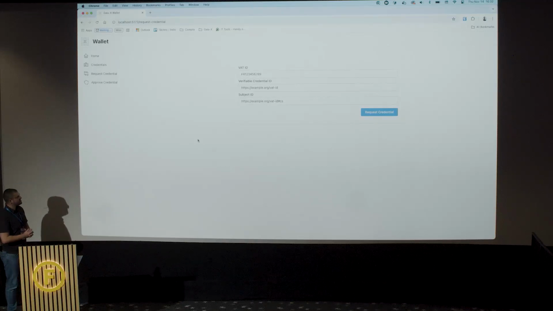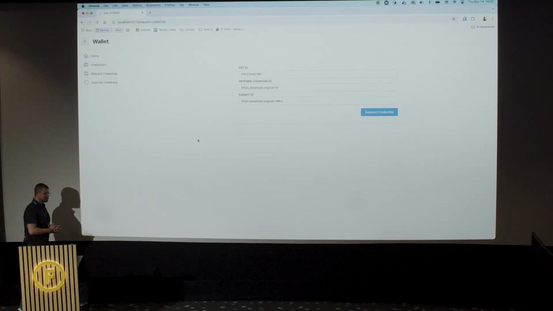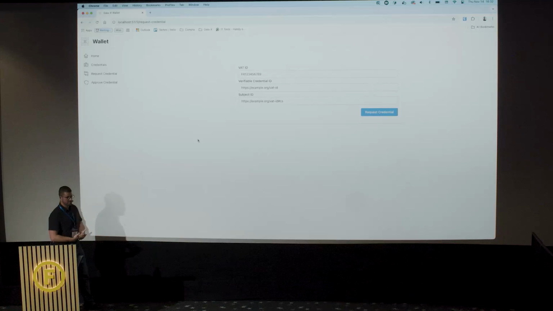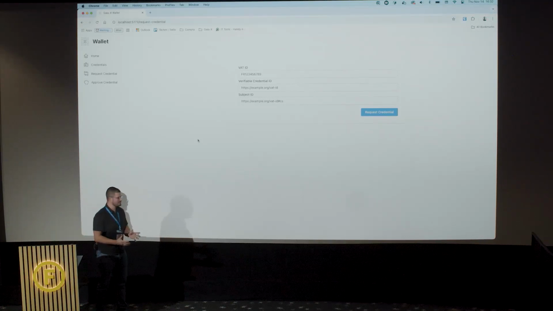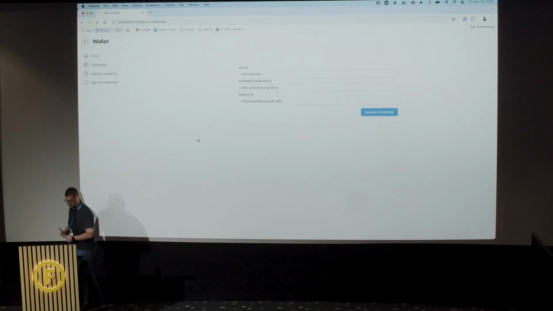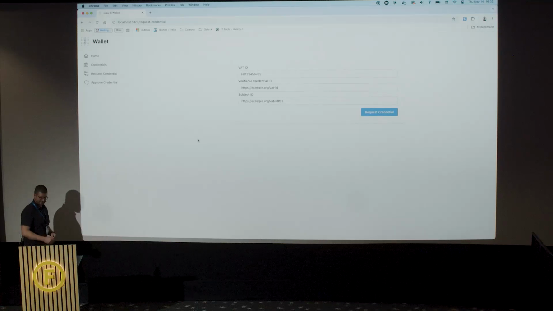Be ready. So the first thing I'm going to demonstrate, and you're going to have to trust me, because you can have a look at the code that's behind, but with this presentation, you won't have any tangible proof that everything is done with OpenID, but trust me on that, the code is on the repository. So here I'm going to request a basic VAT-ID credential through OpenID for VC issuance.